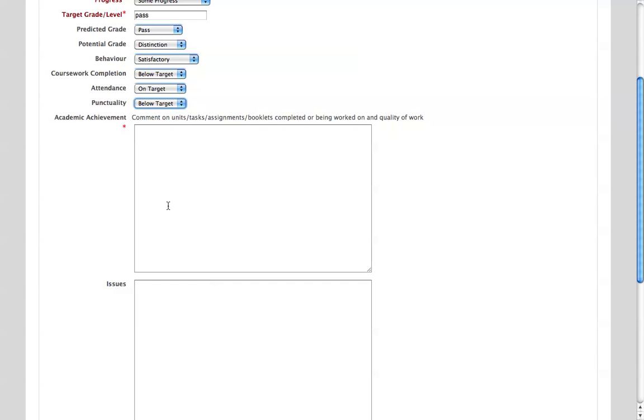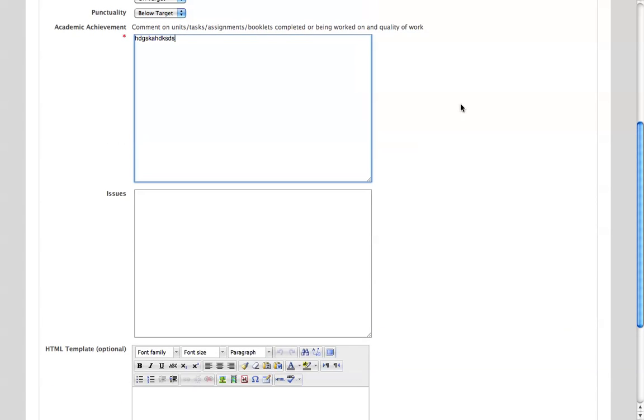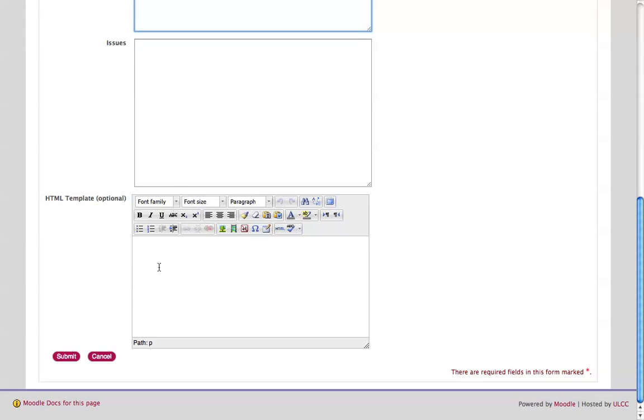Now, this field in academic achievement, you can complete this about their tasks, assignments, booklets, anything that they're working on. So I'm just going to write in some random letters there. You can comment on the issues if there are any issues with the student and their work here. And you can also comment on their grades here.